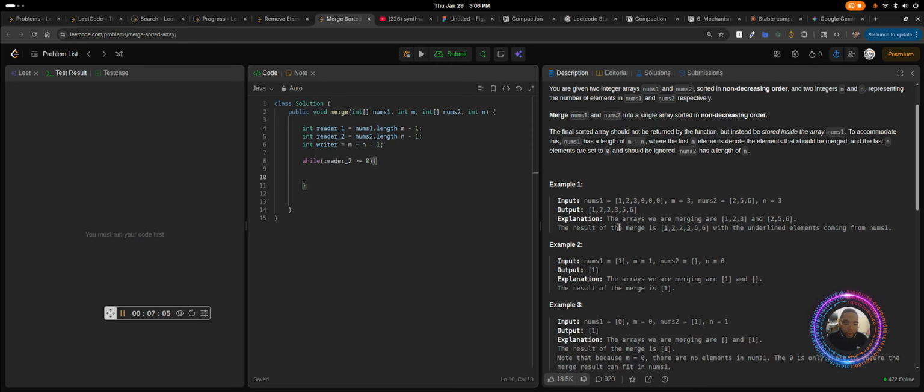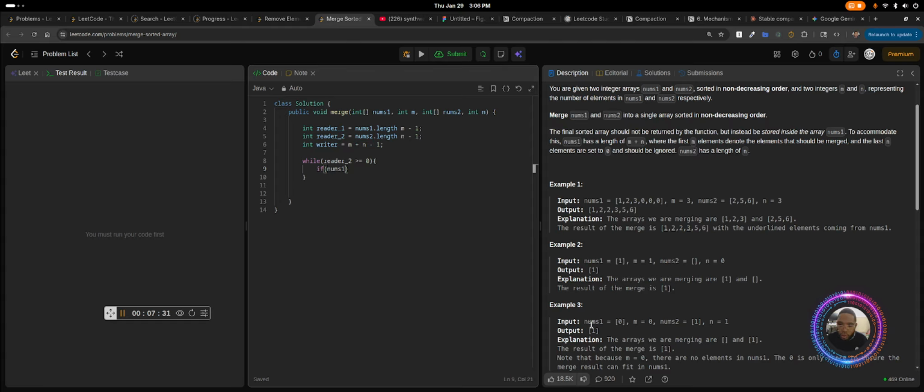So what we're going to do, like I said, we're going to compare those indices. So I said if nums, we'll do nums1, we also want to make sure that there's numbers in nums1 too. So in this case, there is no numbers. So if, how am I doing that?